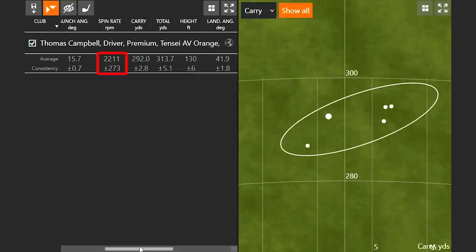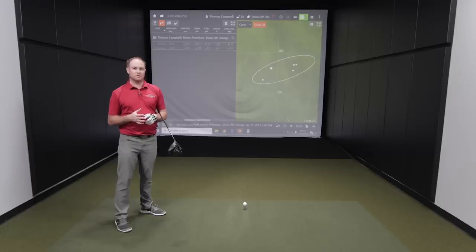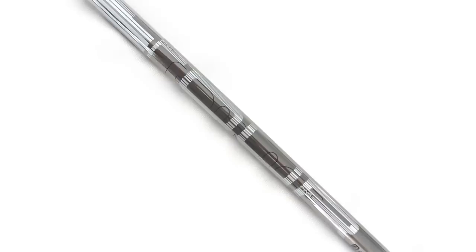Spin rate was around 2200. So it was still a decent spin considering it was flying very, very high. Next up, the next golf shaft I'll test with is going to be the PING Tour golf shaft. We're going to hit five with that one and we'll take a look at those numbers.